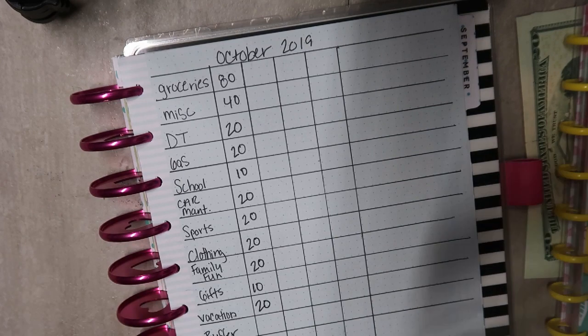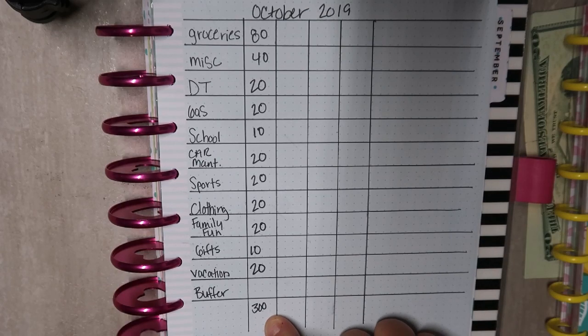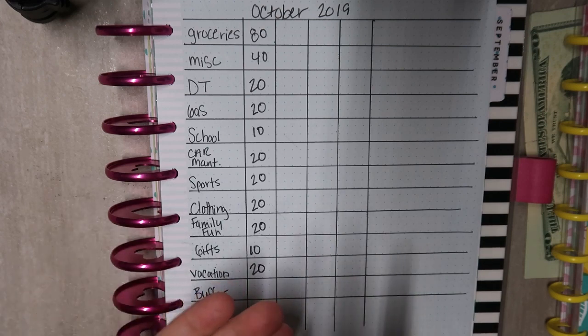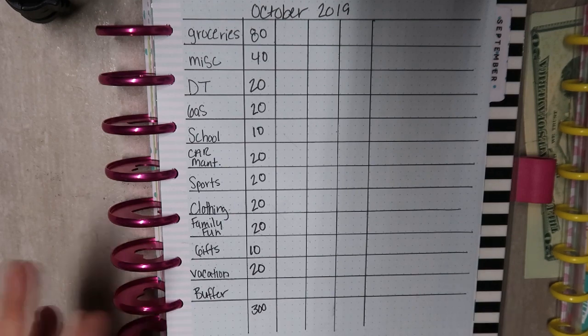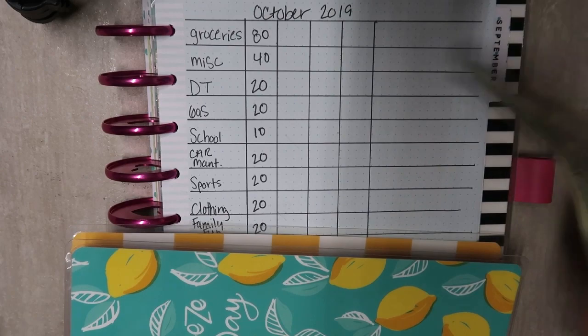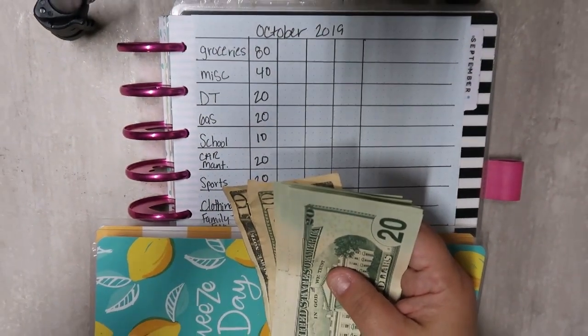Which is usually what I work with most all the time, between about 280 and 320 is usually what I have left over after I have put all of our money into savings and put all of our bill money into our checking account. I usually work with about $300. Okay, so we have all of these. Let me zoom you out a little bit so you can see what I'm doing now.